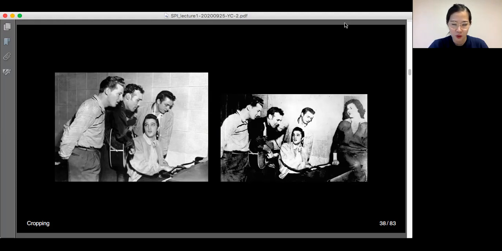So if you look at the image on the right, you see a woman who's perched on the piano. She was apparently Elvis's girlfriend at the time, but this is unknown to most people because her image was cropped out of the picture. So these two images tell a slightly different kind of story. When the people that disseminated this photograph decided to take her out of the picture, we can guess what their intentionality was. Maybe they found her presence to be distracting. Maybe it wasn't an essential part of the story of the quartet.